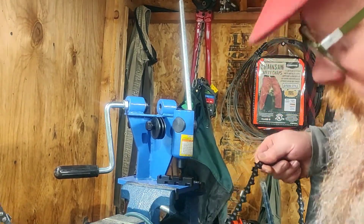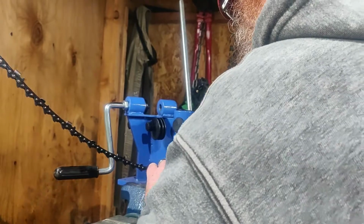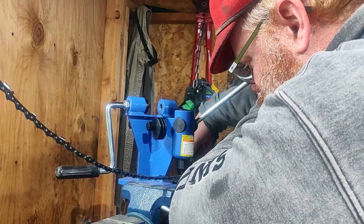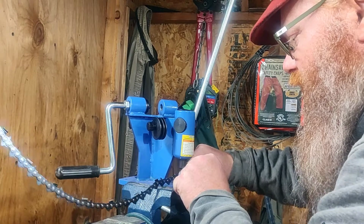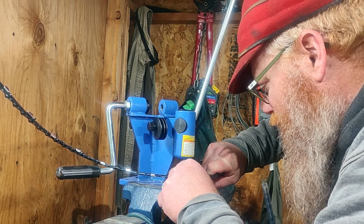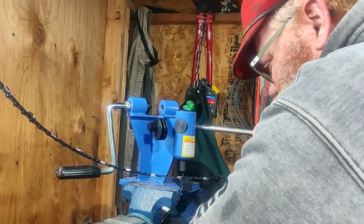Alright, now where did you go? There you are. You'll have to bear with me here. I wonder if I shouldn't be breaking this on the other side. That would make a little more sense since it wants to sit in the anvil flat. There we go.